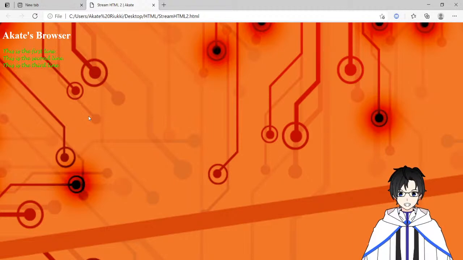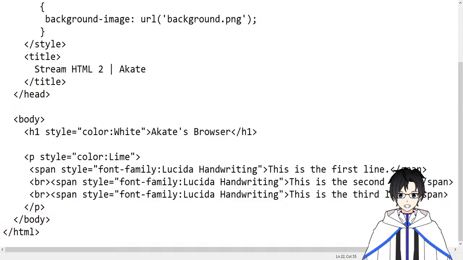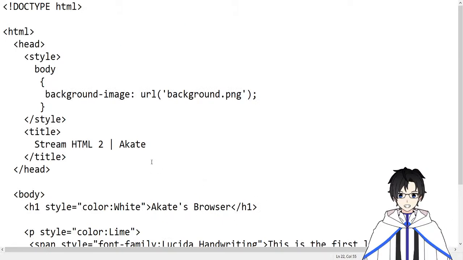Okay, so we're done with that. Now the final thing that I want to show is this one thing, and then we'll head to one activity. So let's come back to the notepad and go to the head.